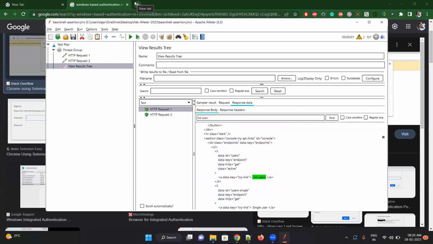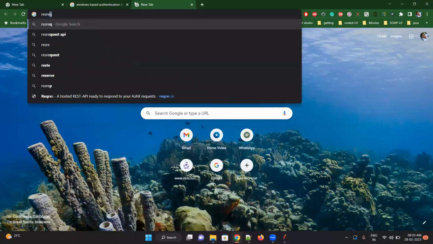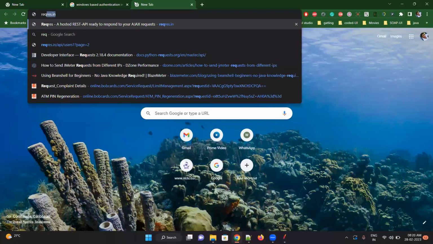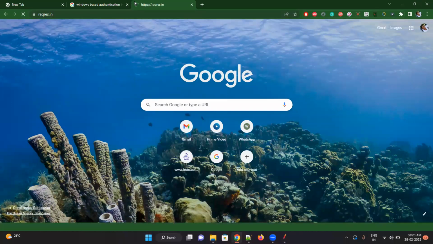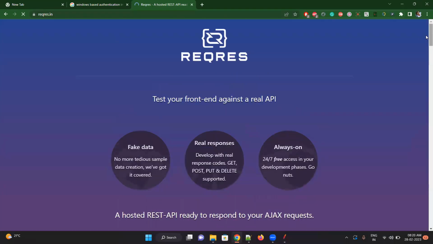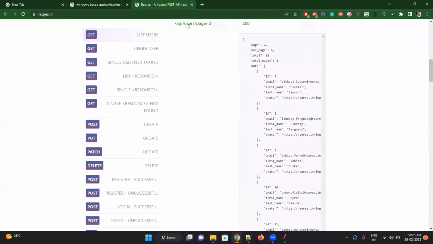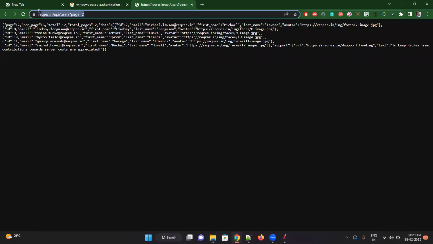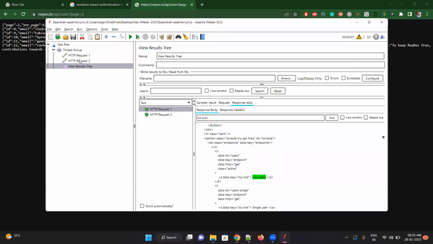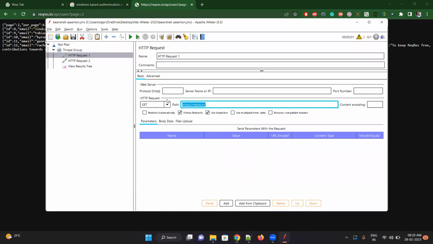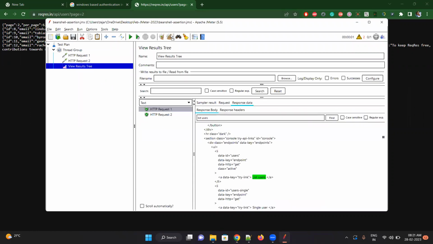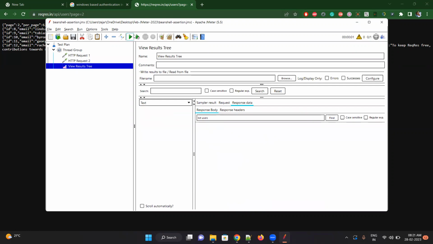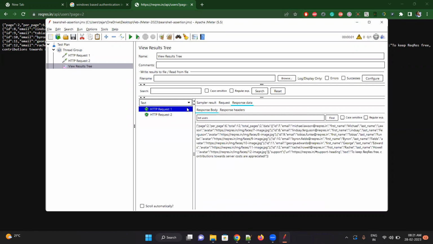Or let me use a proper API. It's easy to assert and get. Suppose here I want to know whether total is 12 or not, in the same second request also.